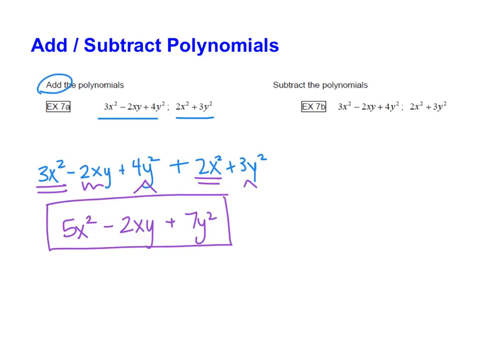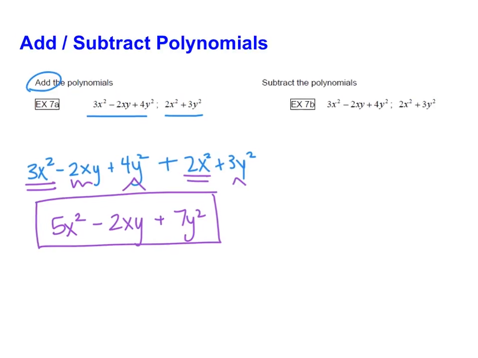And what we're doing is we're ordering this. If it doesn't tell us how to order, your default is to order based off whichever variable comes first in the alphabet. So in this case, it would be x. You can see the exponents of your x are in descending order. So here's x squared, here's x to the first, and this one is technically an x to the 0 power. All right, so adding, those are the easier ones.